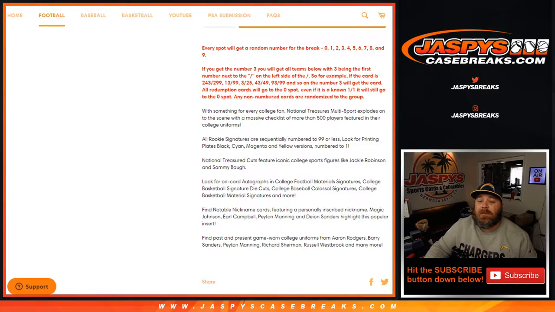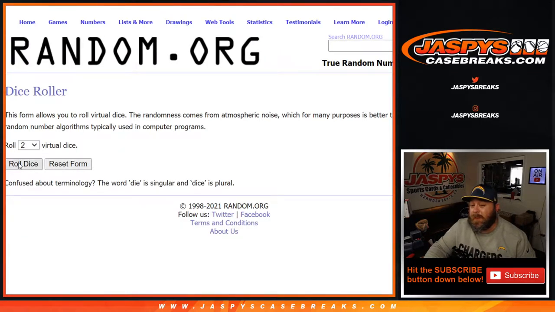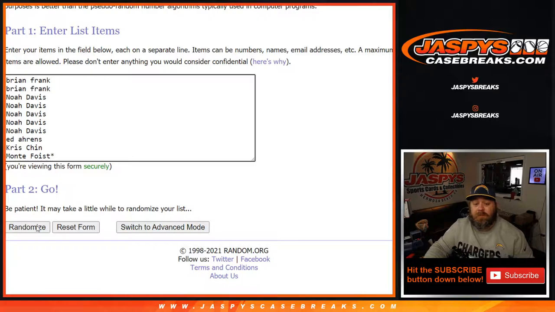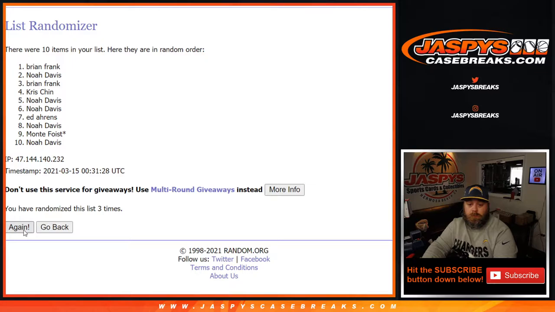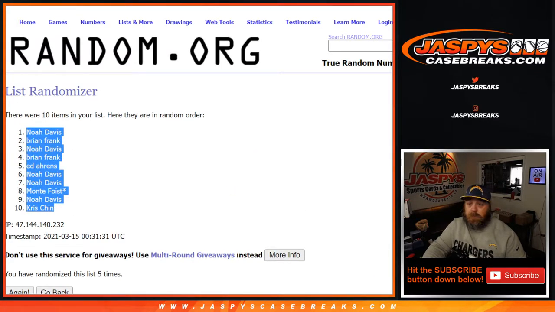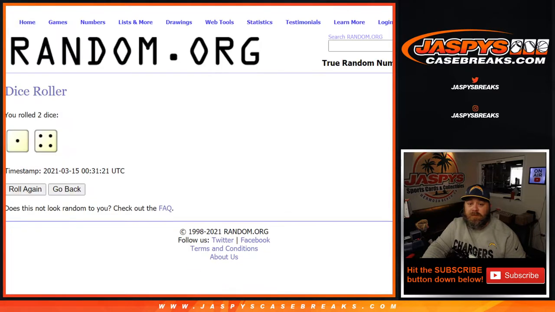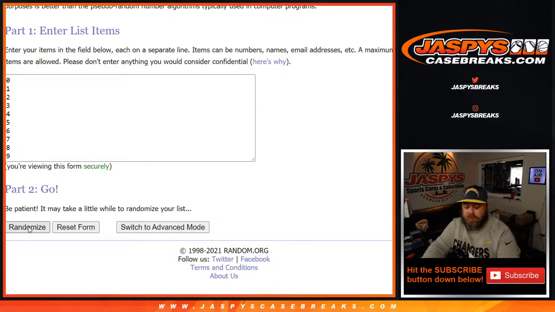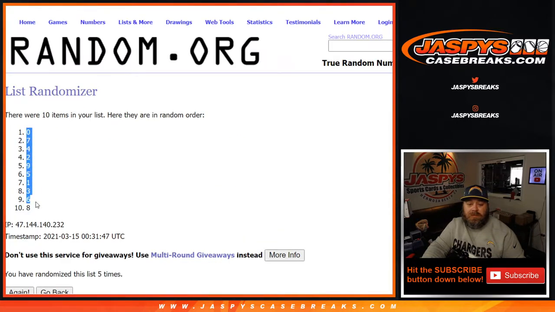So, here is our list of customers from Brian Frank down to Monty Foyce, Last Spot Mojo, and the numbers from 0 through 9. Dice roll to randomize both lists and pair them up. Five times. Fifth and final time. From Noah down to Chris. You can see 5 times on the randomizer, 5 times on the dice, now 5 times on the numbers. Fifth and final time, from 0 through 8.